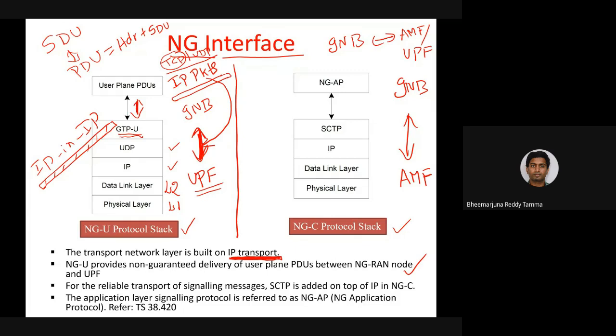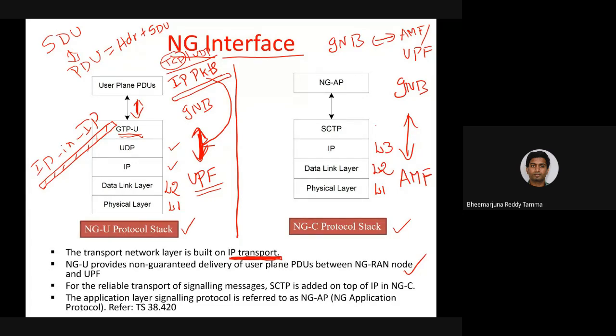We say that we have a single stack. We use the same stack and the same layers and same protocols for both control messages and also for sending the user messages. But that is not the case in cellular networks. As you see in the NG control plane, the stack is now different. Let's look at only the L1 and L2, which look similar to what you've seen in the user plane stack. And then we have L3, that is your IP layer, that is also the same.